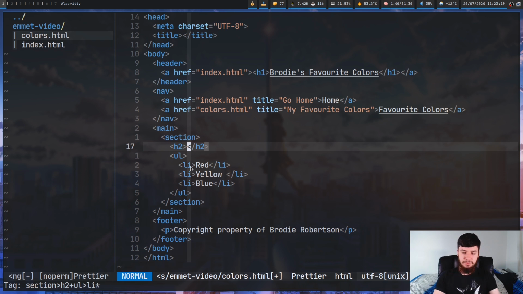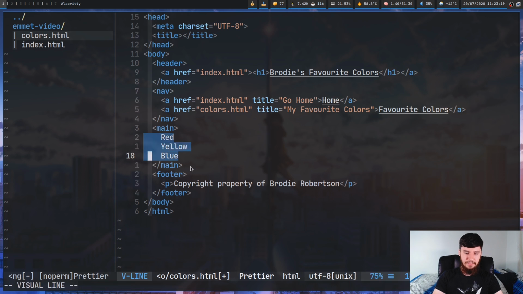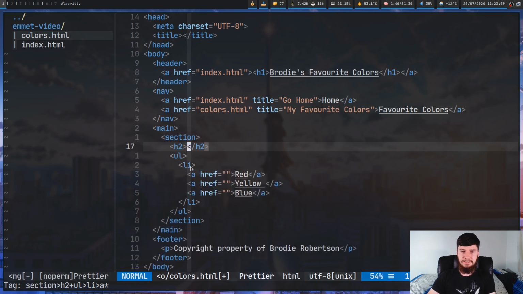But let's say we also wanted to have these be in anchor tags. So let's go and generate this again. And we're going to have a child that is going to be an anchor tag. Now, what you might think is, okay, well, do we put the asterisk at the end here, or do we put it after the li? So let's just put it after the a and see what actually happens. So if we generate this now, all of the colors have been put into a single li tag, but they're all in individual anchor tags. So that is wrong there.